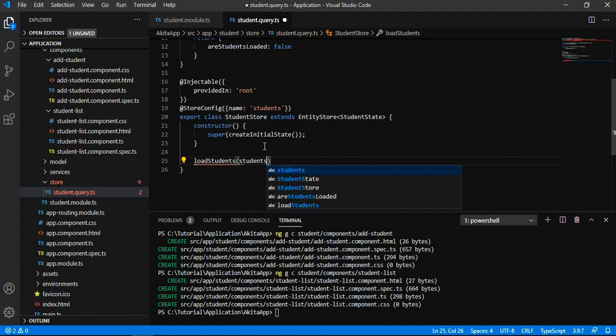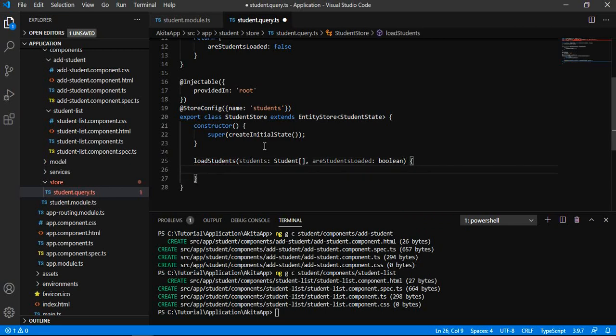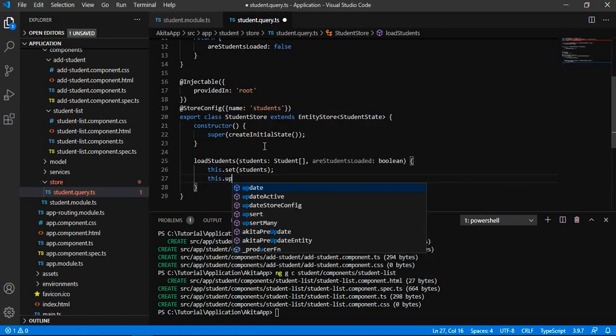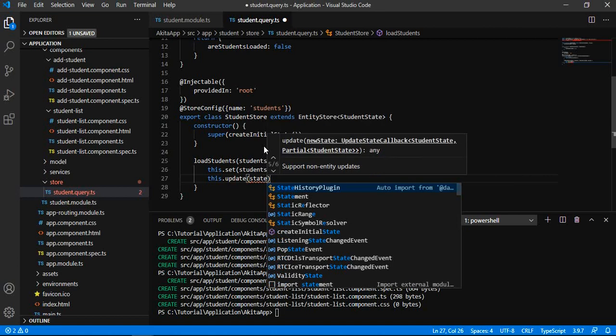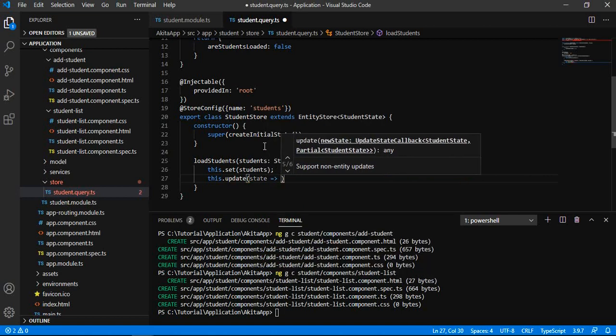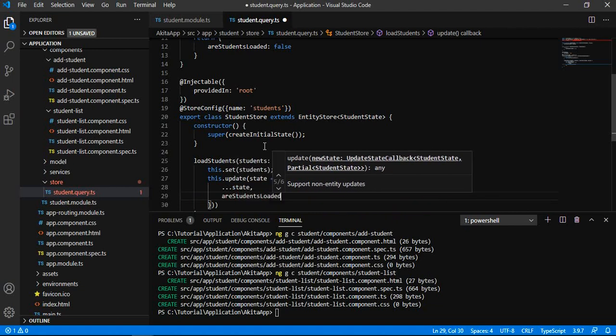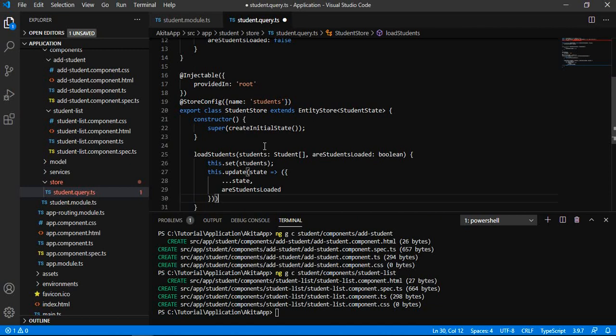That will be array of student. Okay, till now it seems perfect.